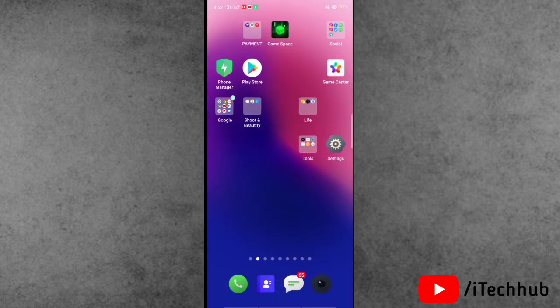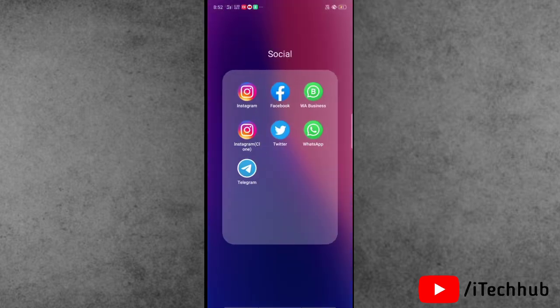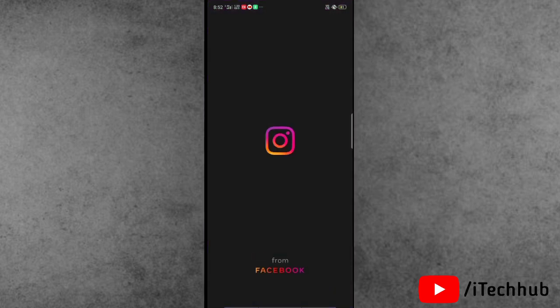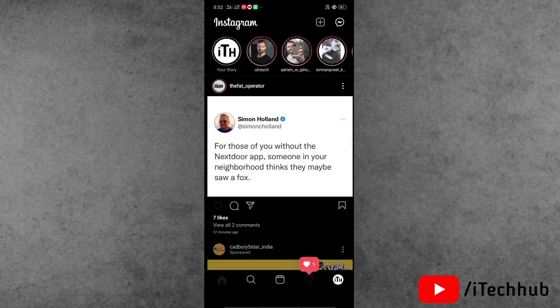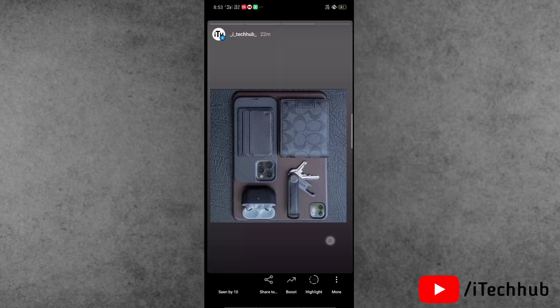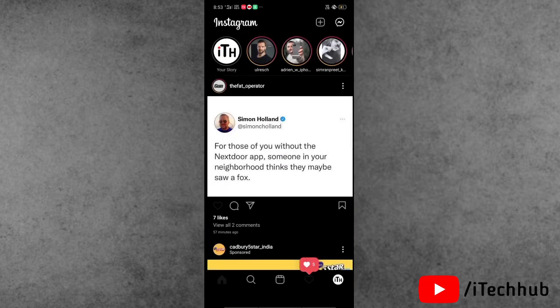A lot of Instagram users say I already applied 2 solutions but it is still not working. Now go for the third solution. In the third solution, first of all, open Instagram. Now you can see the Instagram story automatically rotation problem shows on my Instagram. The question is how to fix that issue on my Instagram.